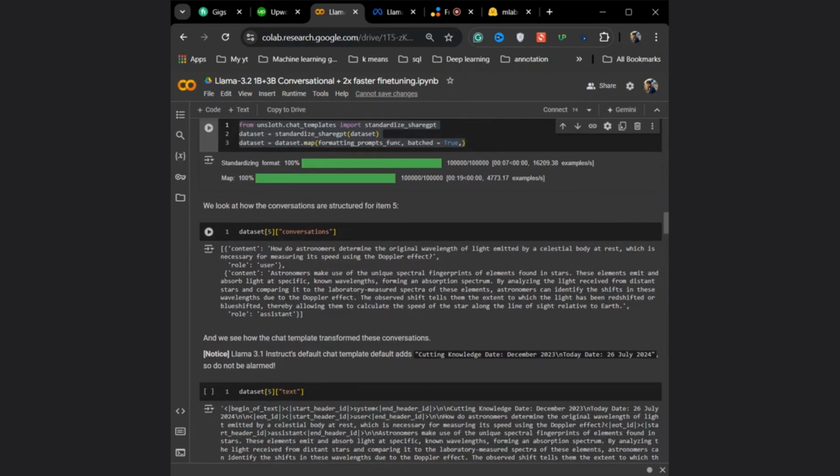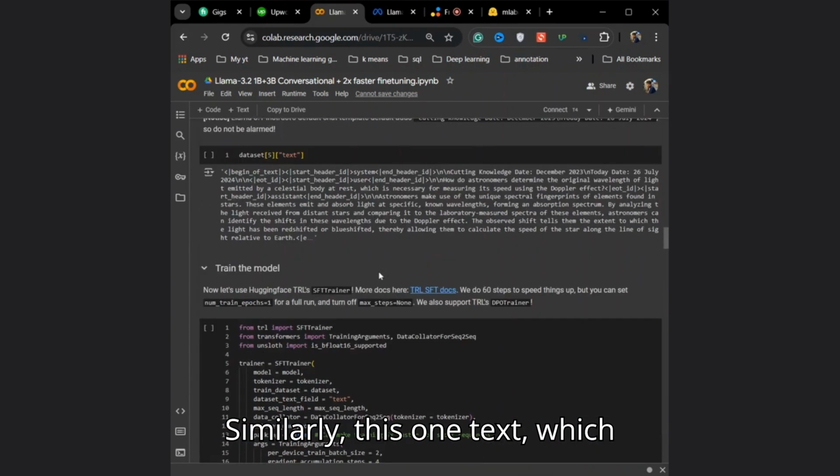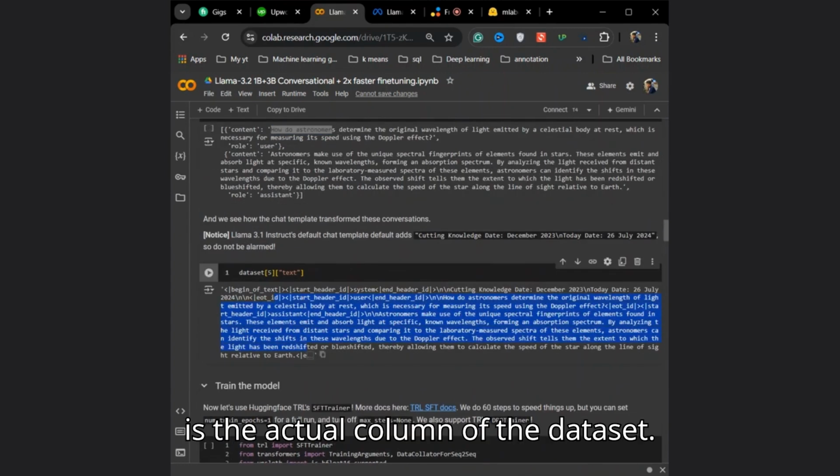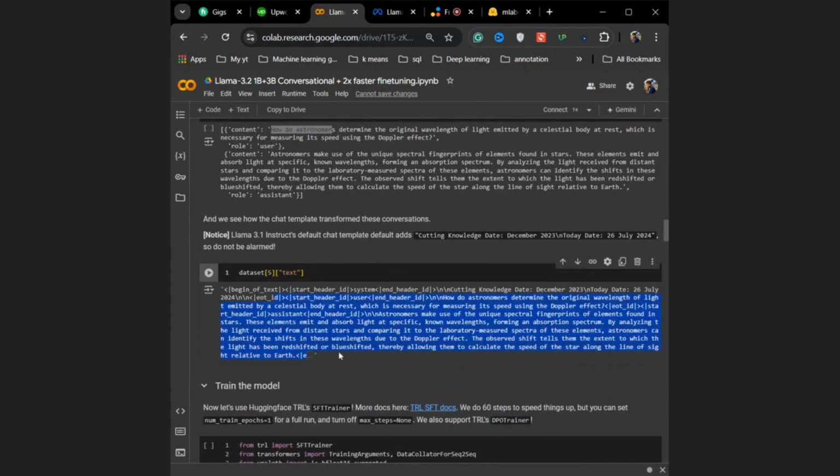So I access the fifth conversation of the dataset, and it is here. Similarly, this one is the text, which is the actual column of the dataset.